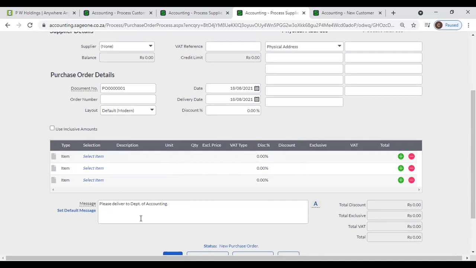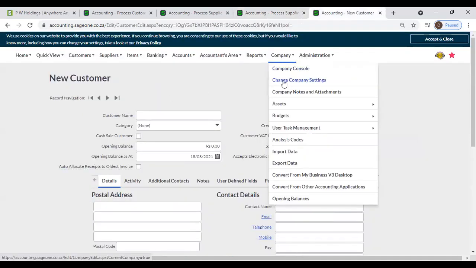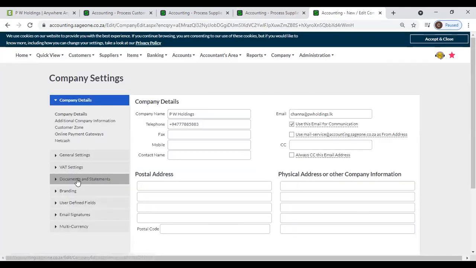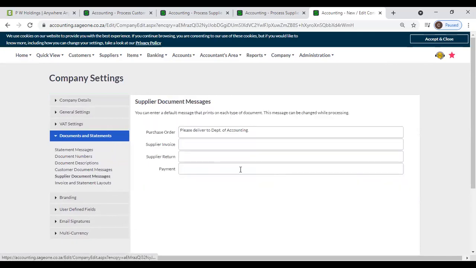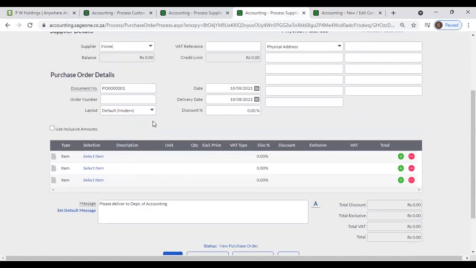Now you can set this from document and statements, and this message will display when you are entering supplier purchase orders.